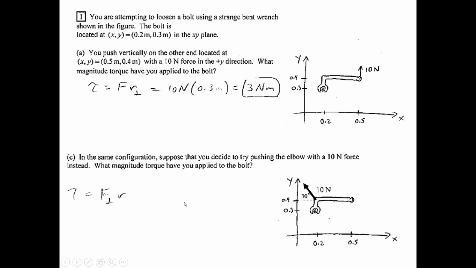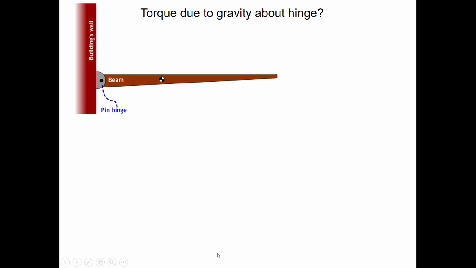If I draw the line that contains this force vector, it's hard to imagine what that perpendicular distance would be. We could still figure it out, but it's simpler in this case to use the perpendicular component of the force times the entire R. In other words, if this is the force, perpendicular component means perpendicular to the R vector, which points from the rotation axis to the point at which you're applying the force. So this is the R direction. The component of F that's perpendicular would be the component along this direction, and that has magnitude 10 times cosine of 30. And the length of that R vector is 0.1 meters. If I multiply those together, I get 0.866 newton meters of torque in this case. All right, good practice examples.